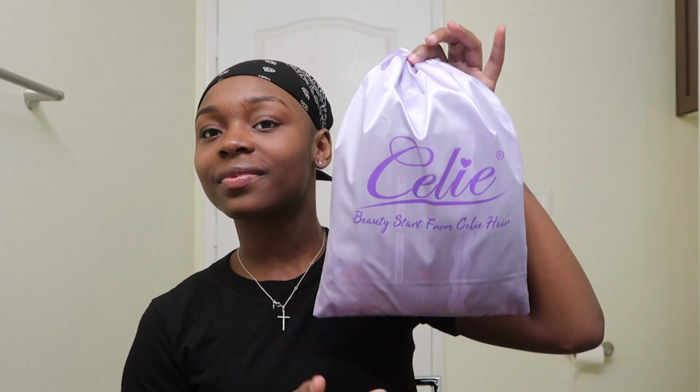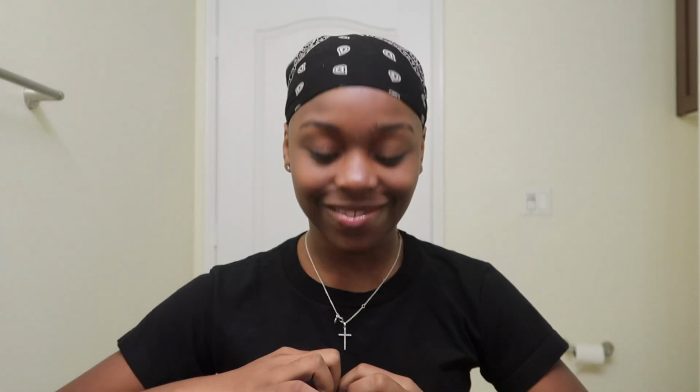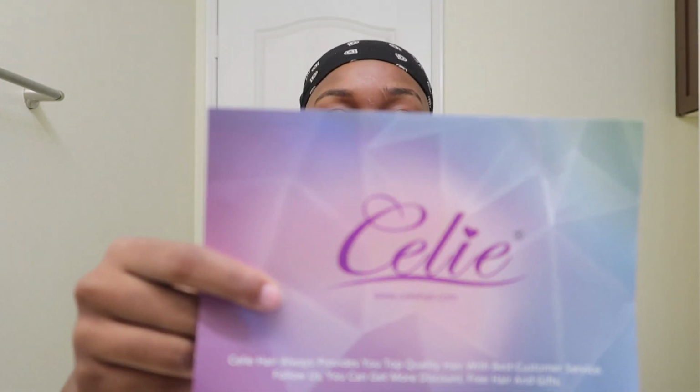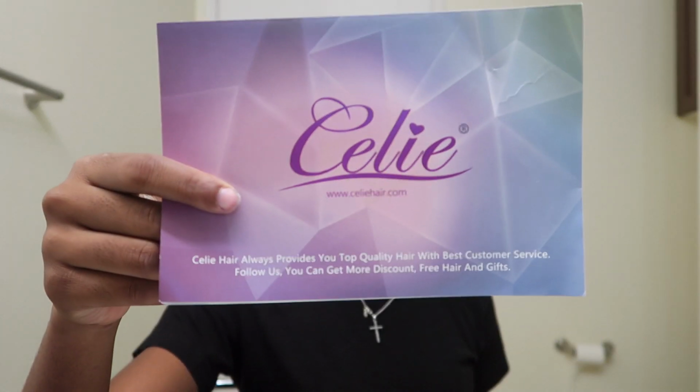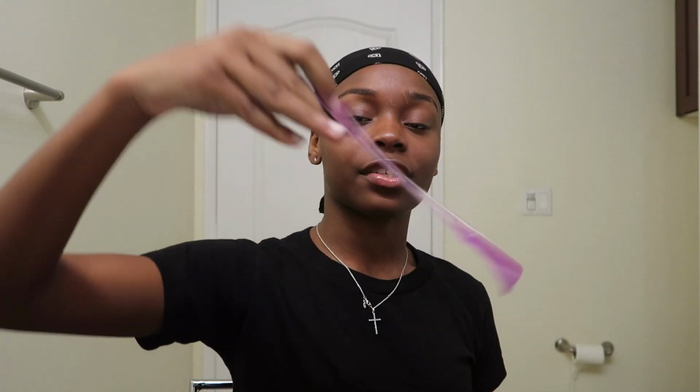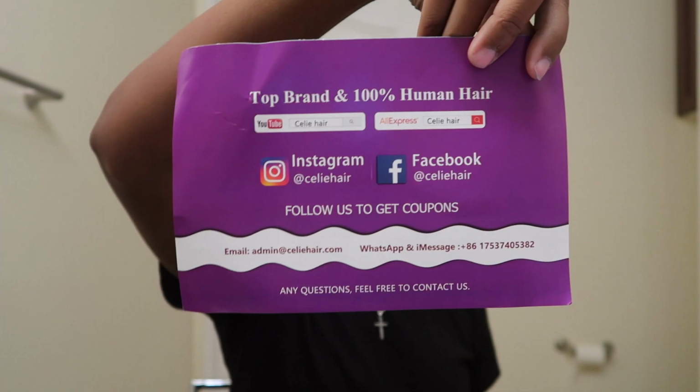Today's hair is from Celie Hair. I really like this satin bag. It just makes me feel all pretty and stuff. The hair is from Celie. This is their 24-inch straight lace front wig. Here's their catalog. Then on the back it has your contact information.